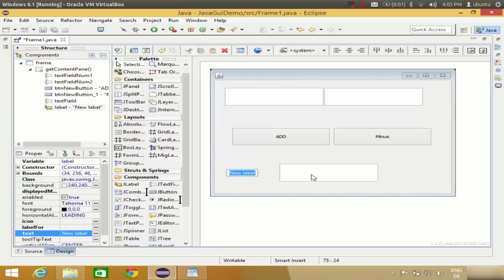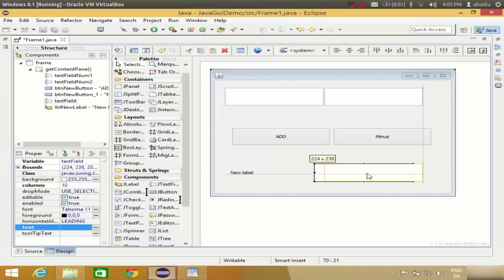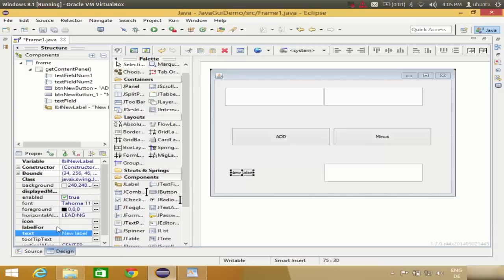So I will drag and drop this label, and I will just move this, and the text of this label is, the answer is, for example, and the answer will be shown in this text box.